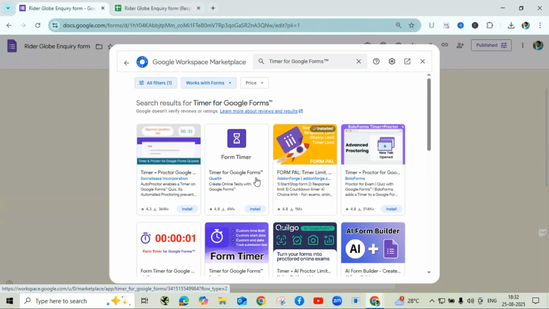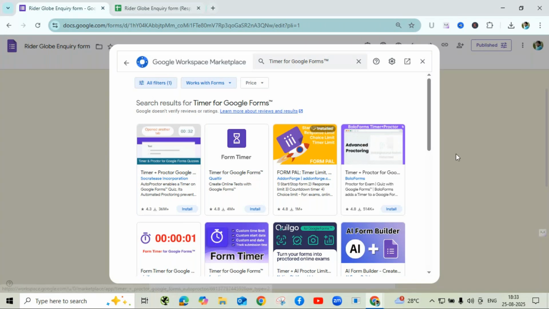So you can allow the user to use it only 45 minutes. Within 45 minutes, they have to submit. Otherwise, the form will not be considered, like how we have it for exam timing. In that way, you can use the add-on. You can also have a look at any other features which could be helpful for you and add them.